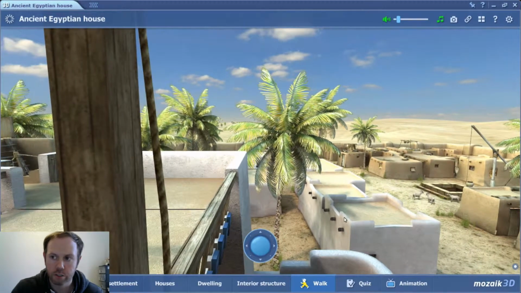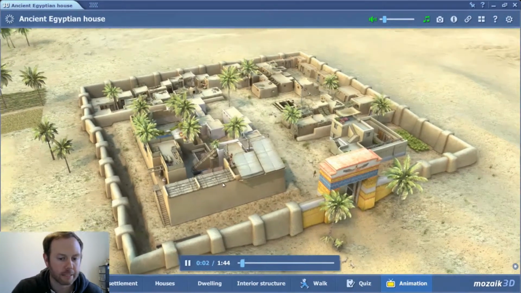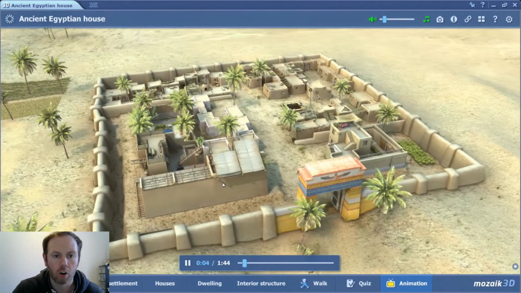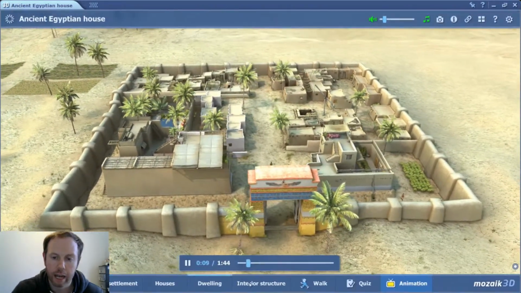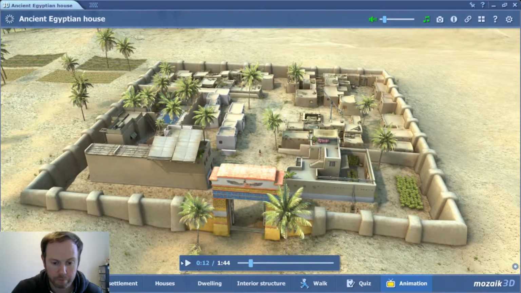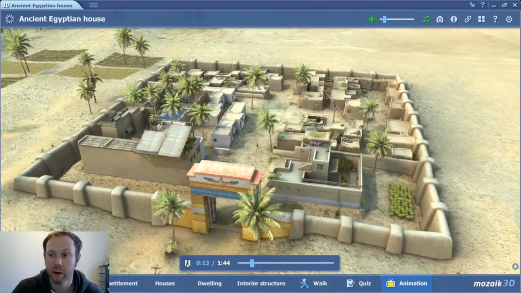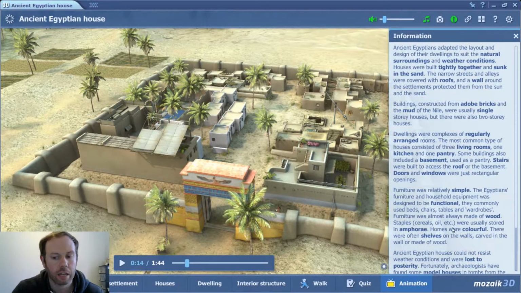Now, other things that I can do from this as well is the animation tab, which we looked at, which we saw first. It provides an overview of the entire scene, including a lot of the elements down here, okay? And you can pause it at any time and then go back to it, and it'll just pick up where it left off. If you want to explain things, the little I button up here gives you the information, and on the animation tabs, it provides you with the script that the narrator is reading.